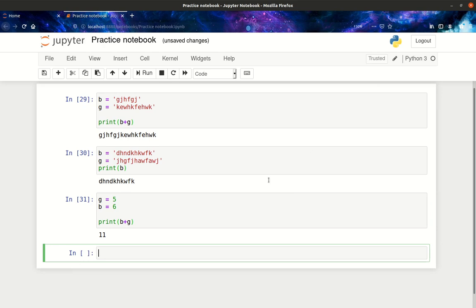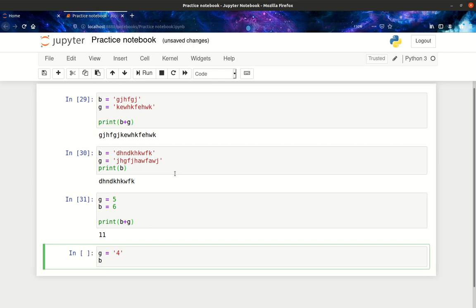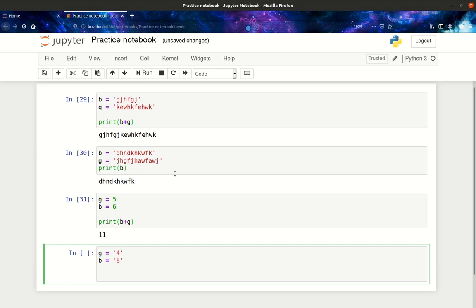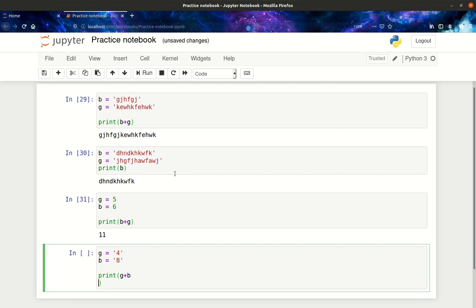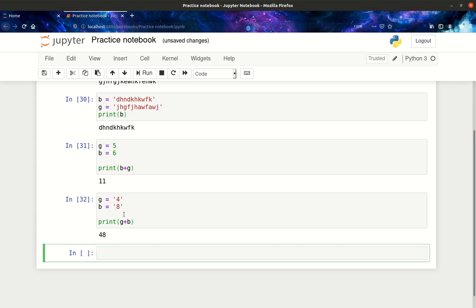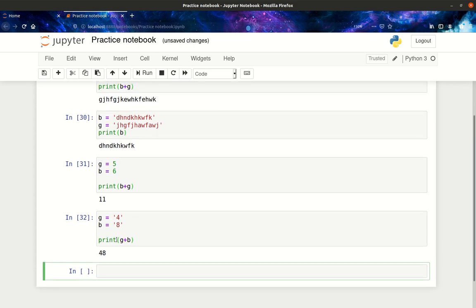Now, if we were to name G the string 4 and B the string 8, and we asked Python to add these together, so G plus B, then it would come up with 48, because these are strings and they're not numbers. So it would just add them together like we did for B and G for the strings. So 48, it will just add together.